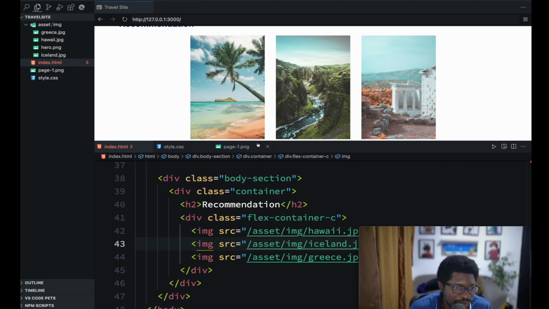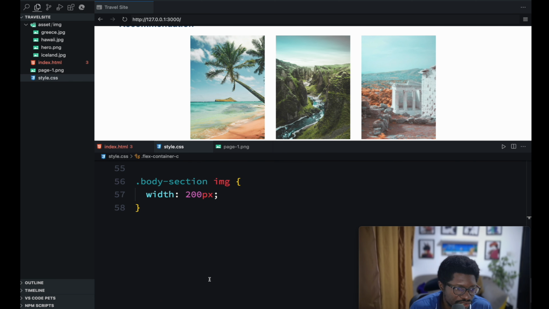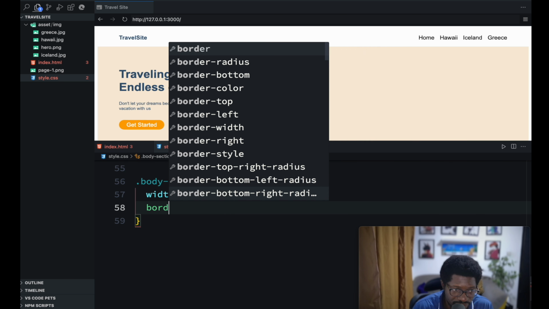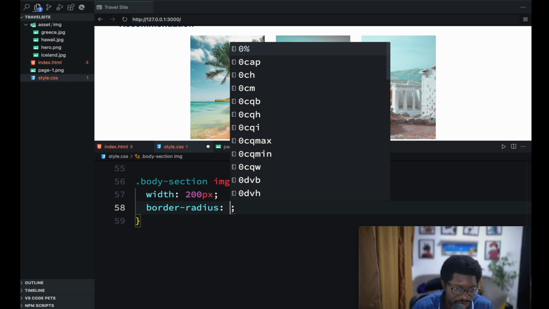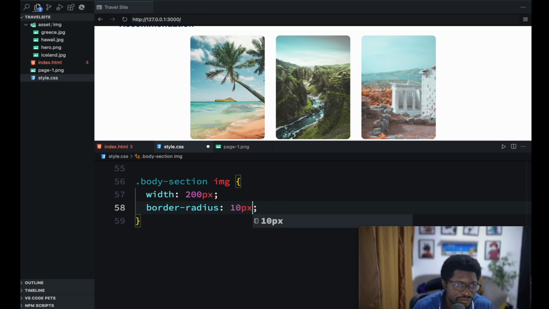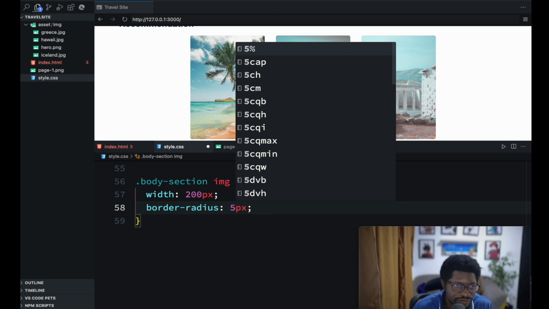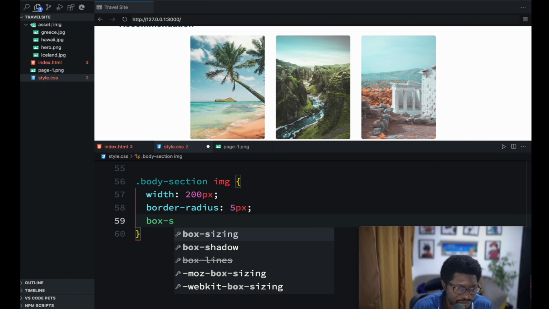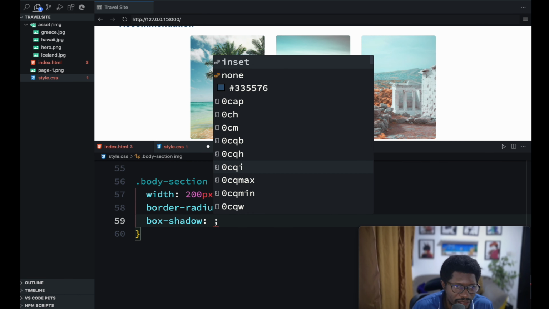So it's good that we have a style that handles all the images. So we can come here and do border radius. Border radius, let me do 10. 10 is too much, let's do 5. So that's 5. Then we want to put our shadow. So to implement shadow, we use box shadow. We come here and we do box shadow, and you then implement.